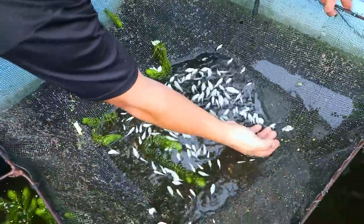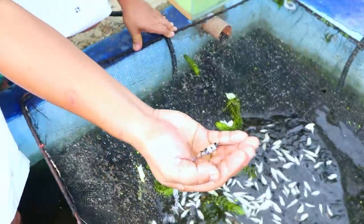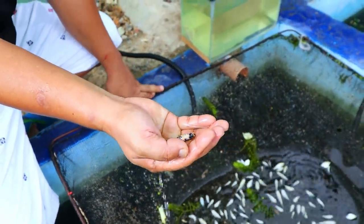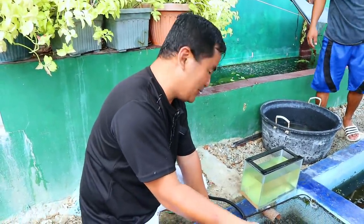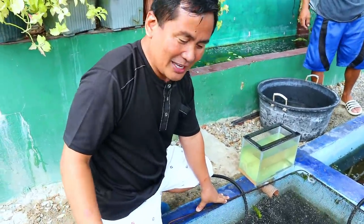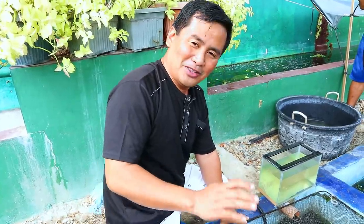Like this one, this is a 24k molly. Unless you wanted to produce a 24k balloon, we will use this one. But my intention is really to maintain a good quality of balloon silver molly, so I have to remove this one. And as you will know, we already have produced, and in fact already have sold, thousands of these balloon mollies.